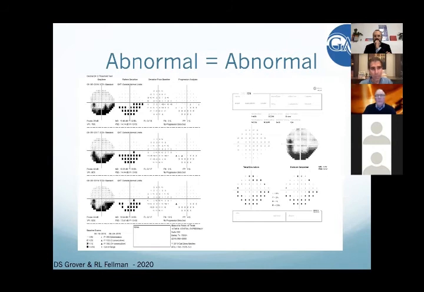Here's a patient with a pretty significant inferior defect, stable, thankfully, from 2016. On the left side, you're seeing the Humphrey output, and you see that inferior arcuate defect, and it translates pretty similarly to the VisuALL platform, mapping out a very similar pattern of a defect. So again, because I have a long history of stability with this patient, I've been following them since 2016, I have a very reproducible defect in the VisuALL system.